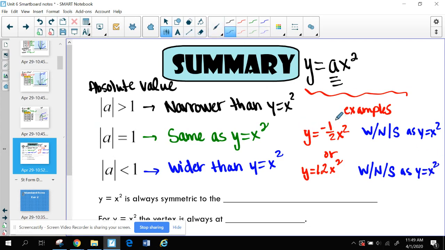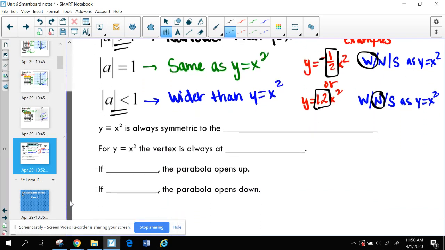Okay, so if I look at this, the negative really just tells us up or down. So you want to focus on just the number coefficient without the negative sign. That's why we take the absolute value. And 1/2 is going to be smaller than 1. So you would circle and say this graph is going to be wider. Then we come down here, we look at 12. It's already positive, so we don't have to worry about it. That's greater than 1. So then we'd say this graph is narrower. You'll have a couple more of those to practice in your homework as well.